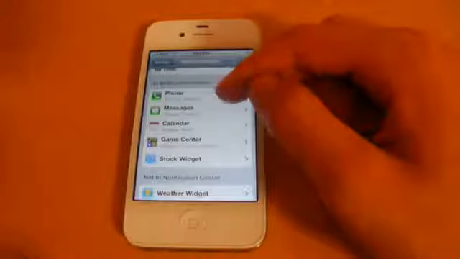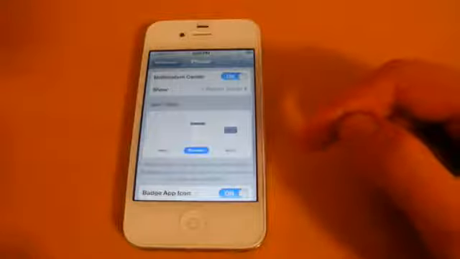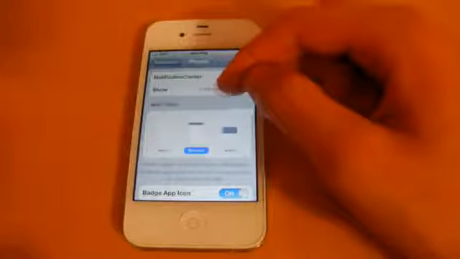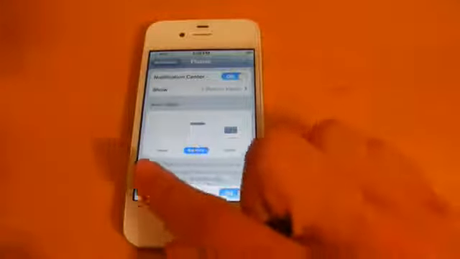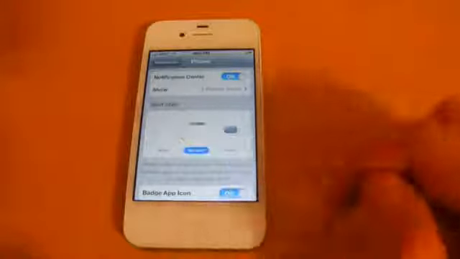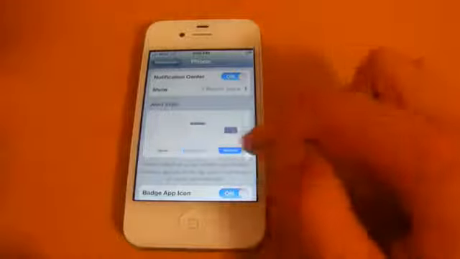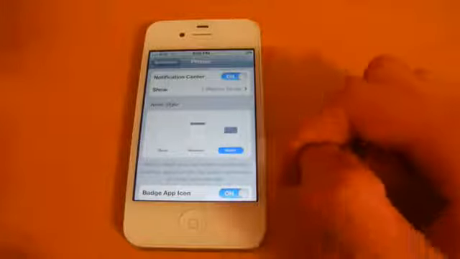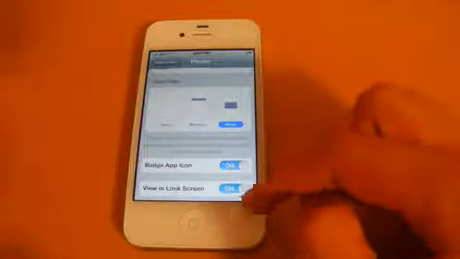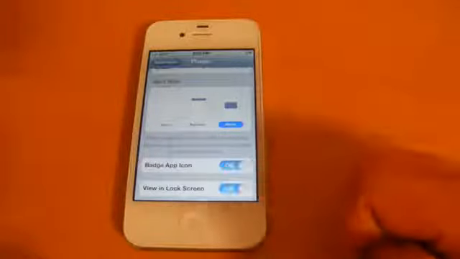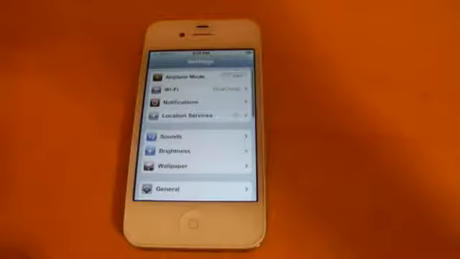The next thing you can do is customize how notifications will work for each individual app. So you can have as few as one recent item or as many as 10. You can change the alert style, so you can either choose to have none, the banner, which is the way that I just showed you, or the alert, which is the iOS 4 sort of notification. You can also choose to have the badge icon appear, or also have it not appear in the lock screen. So that is Notification Center in iOS 5.